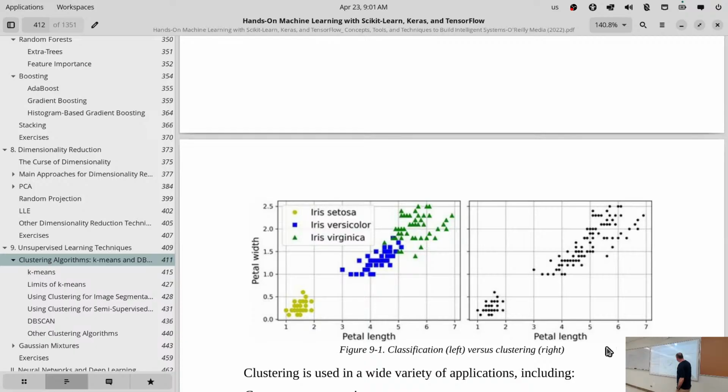You wouldn't know what different classes you have in the data. So a common use of clustering is to discover natural groupings, which you could think of as classes, like binary or multiple classes in the data set.